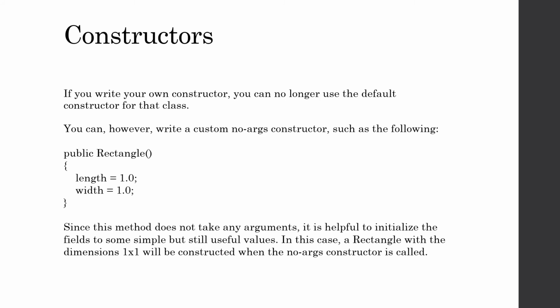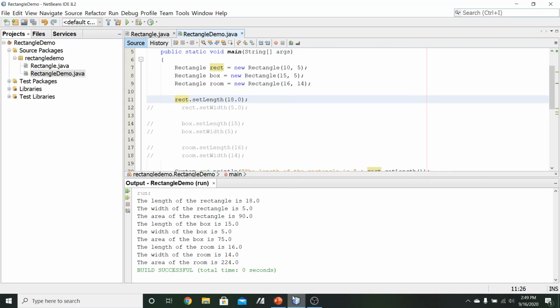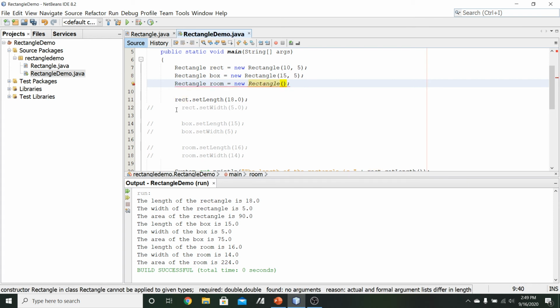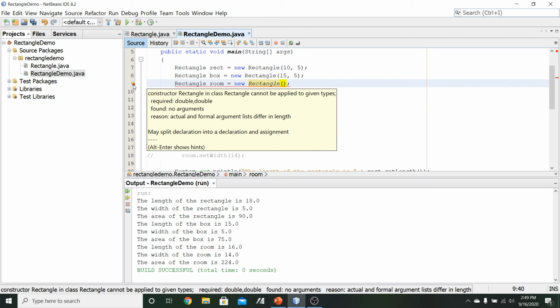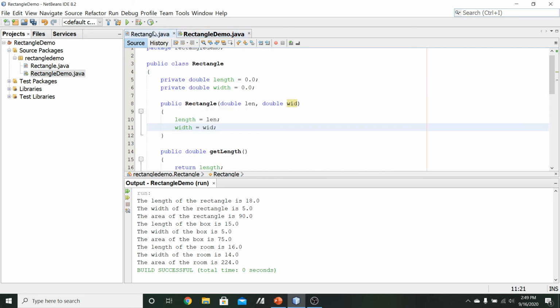So one of the things that you might have noticed whenever I was modifying this program, so if we take another quick look at it, was whenever I was adding these values to the constructors, if I went ahead and took these out, say like I removed the 16 and 14 here, when I do this I get an error. If I were to try to double check to see what this error is, it's going to be telling me a little bit about how the constructor rectangle in this class cannot be applied to the given types. What it's trying to tell me, if we look at the rest of it, it's going to say required double, double. That's trying to tell me what the parameters are over here.